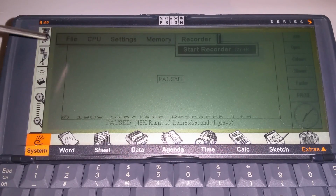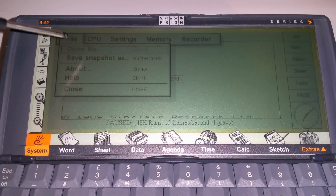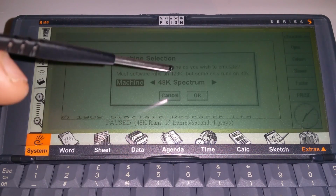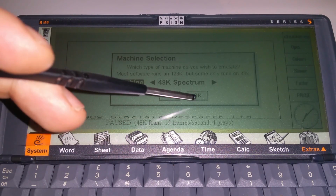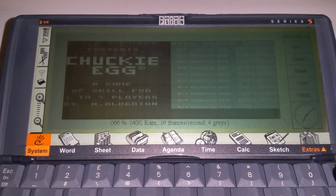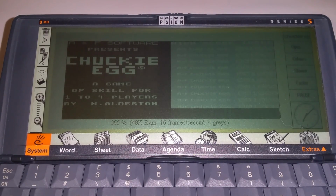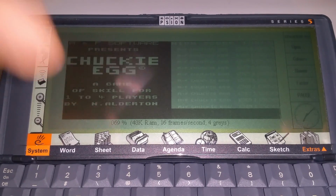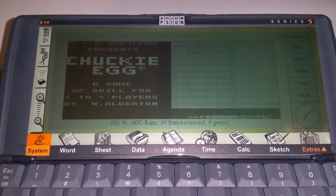If it's a tap file, you're going to have to load it into here and type load. So we've got Chuckie Egg here. If I play that, it's 48K, and it always asks you which machine you want to use. There we go, Chuckie Egg is loading. Now, you can bypass this by pressing a key. Now, that's the sound. It does warn you when you put the sound on that it can affect the speed of the emulation, and it's not the best.